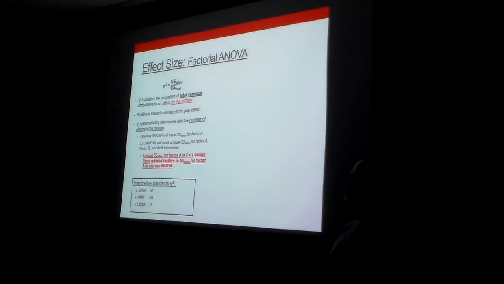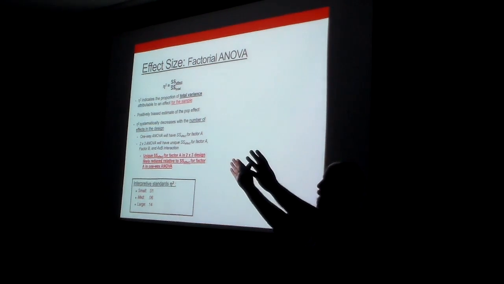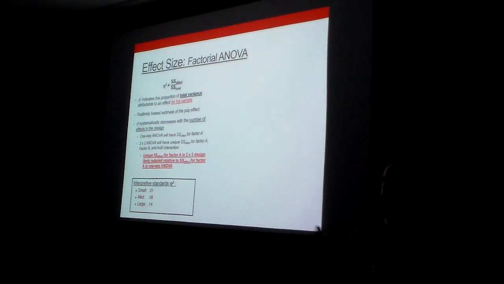So let's say factor A accounts for this much of the variability, but now I add in factor B, and there's some stuff overlapping with factor A and factor B. Well, factor A only gets what's unique to factor A. So what happens to my sum of squares for factor A as I roll in additional factors? It's smaller, right? And if my numerator gets smaller, what happens to my eta squared? It gets smaller too. So if I have factor A in a one-way ANOVA, I'm saying factor A accounts for 10% of the variability in my outcome.